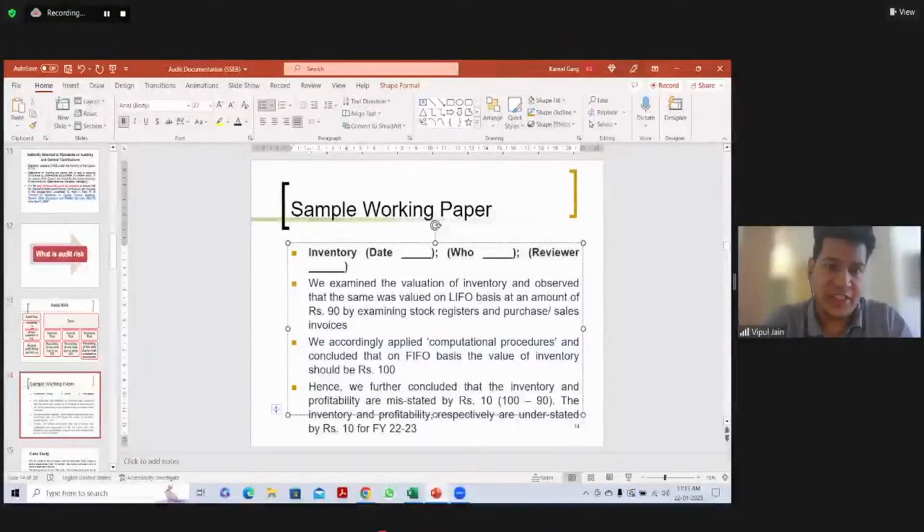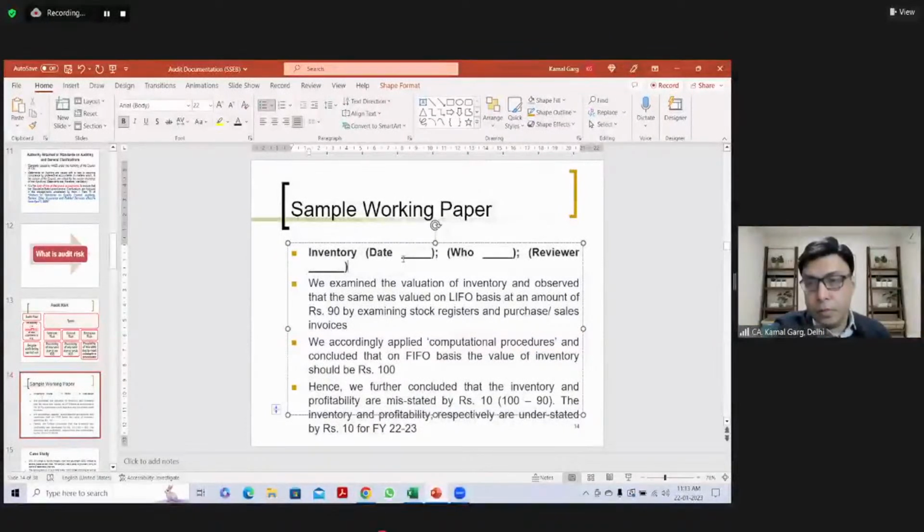So 3 questions, sir. There are 3 questions regarding this topic, and I think we should take it up, because these seem to be a common perplexity amongst all the students. Number 1 question is, are we also responsible for convincing the management that there is a misstatement? Please correct it. Number 1.